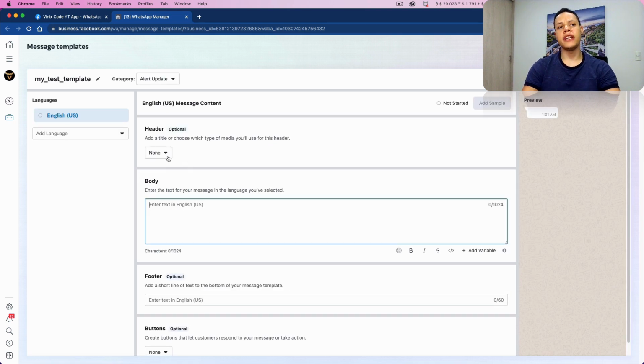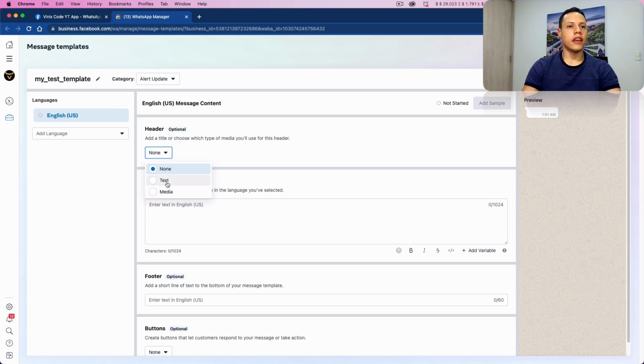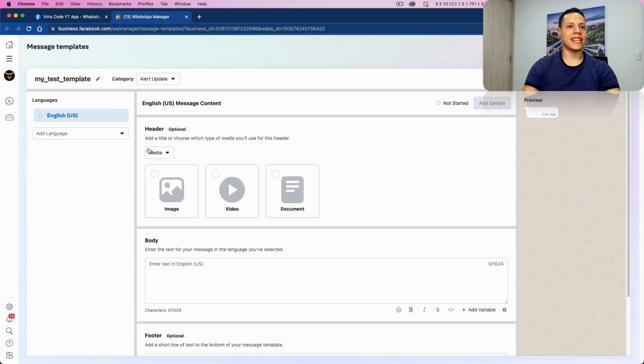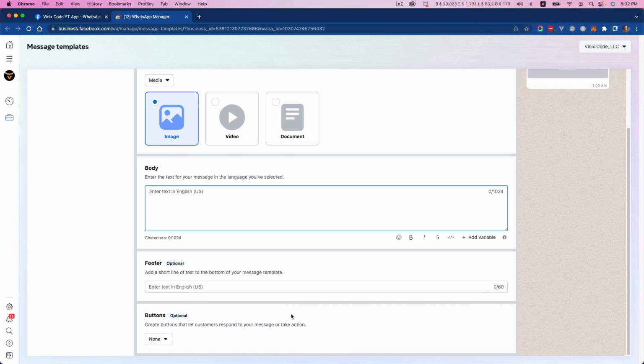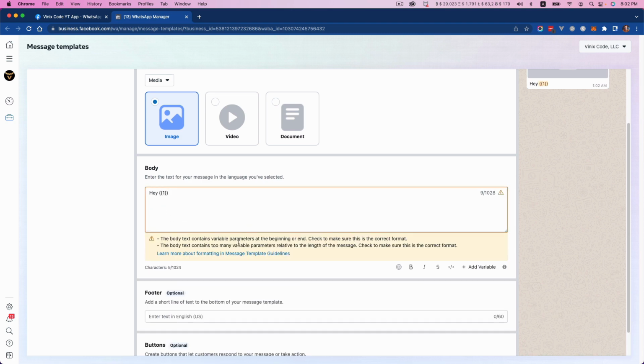You see that here I have the ability to do things such as, if I want to, for example, choose the header. And so let's say that in the header I'm going to send an image. You see that here in the preview, it shows me how it's going to look. Or if I want to send a video or a document, I have the ability to do that. Here in the body, you see that I can say something like, hey, and I'm going to add a variable.